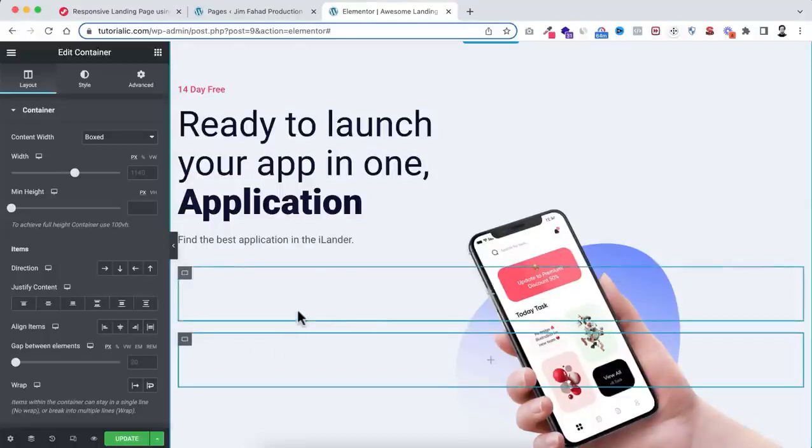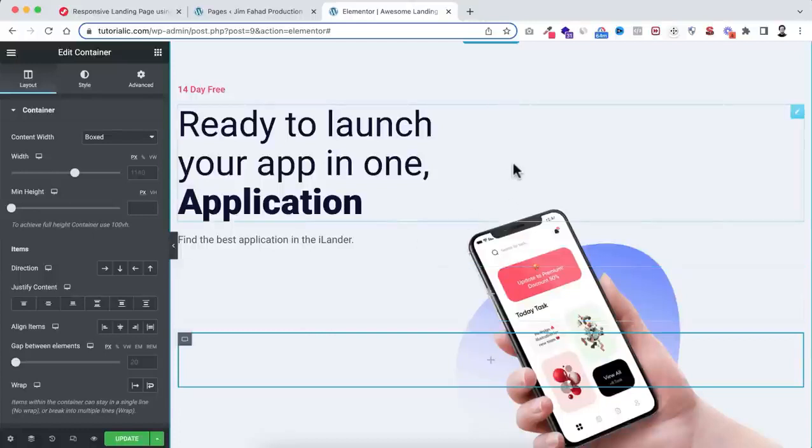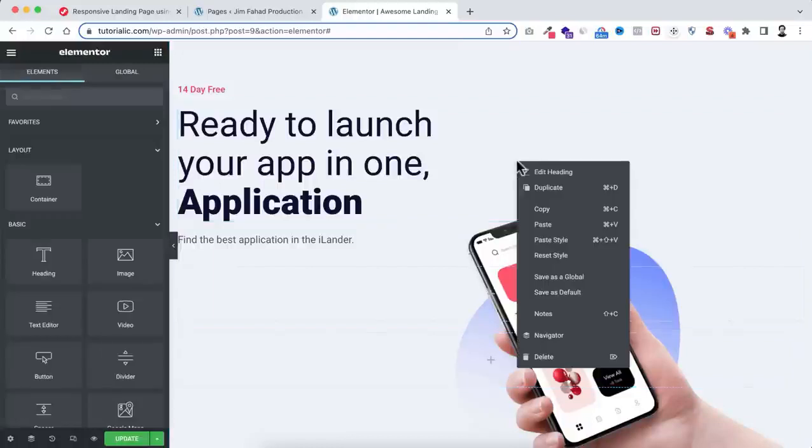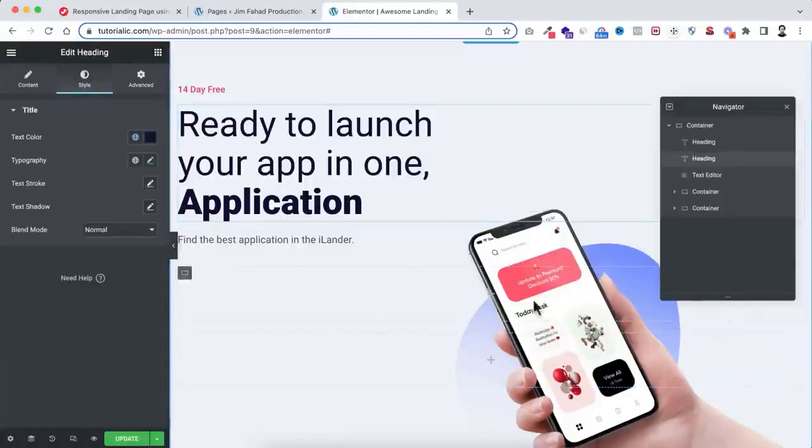Okay, so to make you understand it properly, I'm going to take the help of the navigator. So whenever you want to open the navigator, just right click anywhere of the Elementor canvas, right click here and click on navigator, so you can understand their structure properly. Now first have a look.